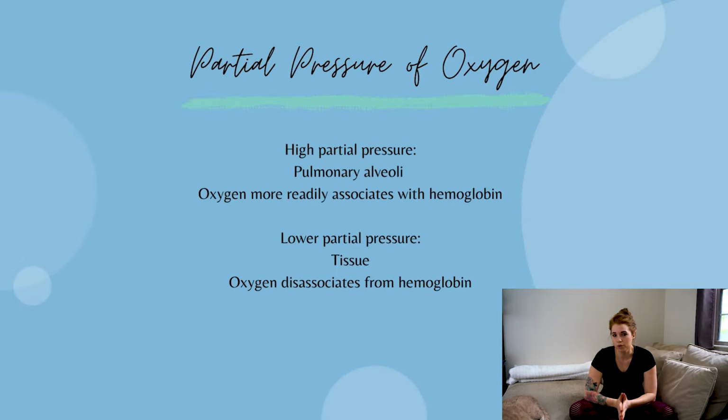At a high partial pressure, oxygen readily associates with hemoglobin. Whereas at a low partial pressure, oxygen does not like to associate with hemoglobin. So because we want oxygen to associate with the hemoglobin of our red blood cells in our lungs so that our blood can become oxygenated, we want the partial pressure in the lungs to be high, and consequently the partial pressure of oxygen in our arterial blood to be high. Partial pressure of oxygen is lower in tissues where oxygen is dissociating with hemoglobin.